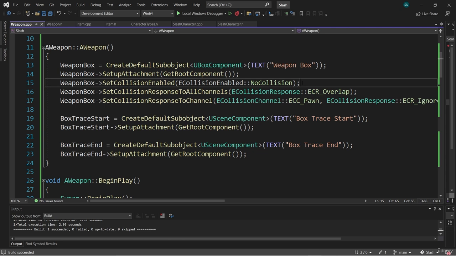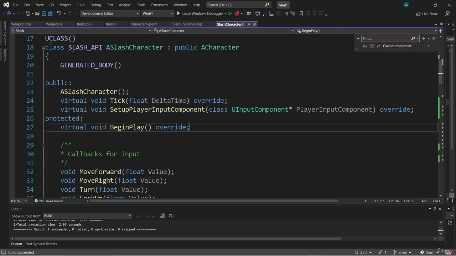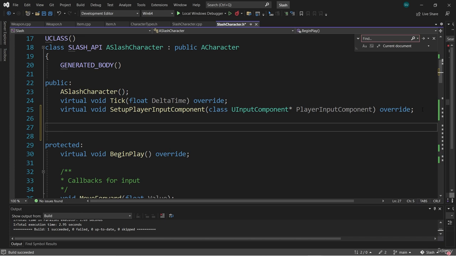And now we want to enable collision in response to a blueprint callable function. And I'd like to add these to the character class. So the character will get whatever weapon it has equipped and enable collision for that. And for this, we'll make a couple of blueprint callable functions, and I'd like them to be public, as we're going to be calling these from inside the animation blueprint. So the first one will be a void function called enable weapon collision.